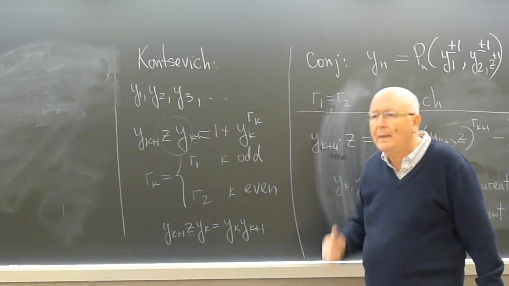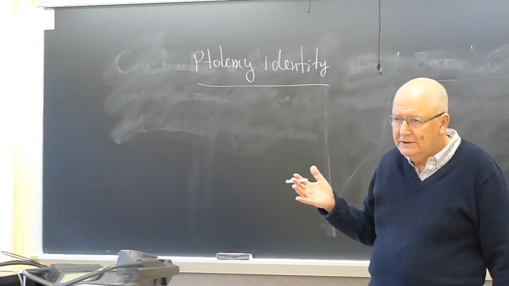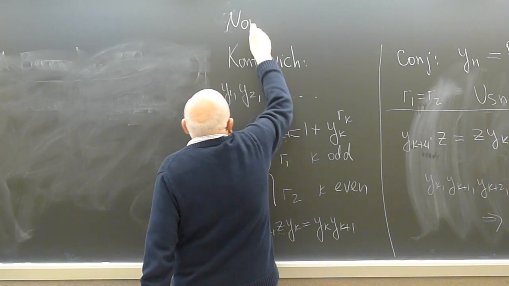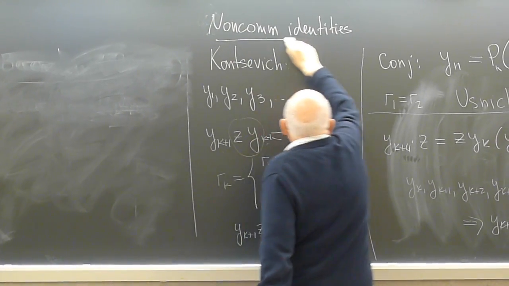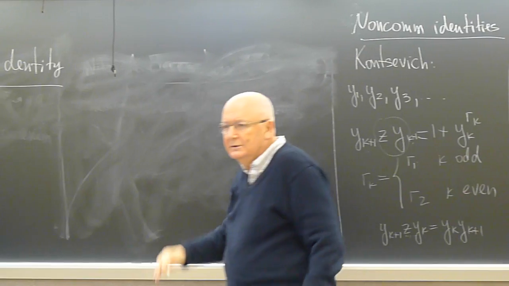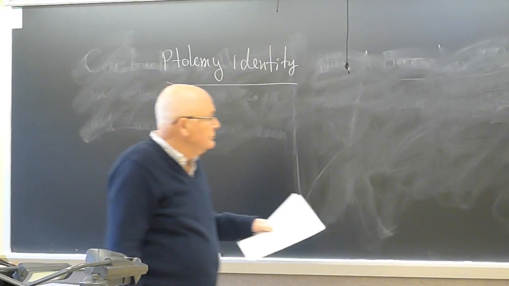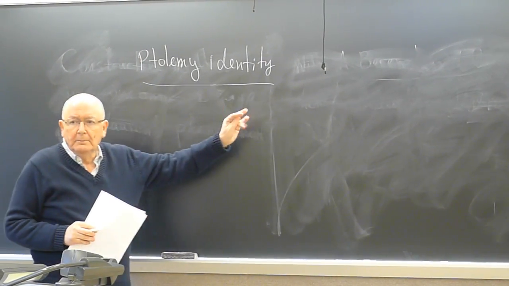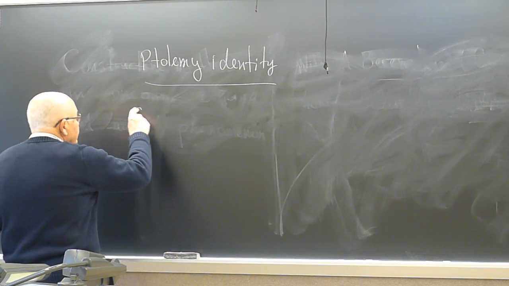Is there any motivation why he proved this? He explained this. This is related to his approach to non-commutative integrability. I will talk about this, but he has a paper called Non-Commutative Identities, on the arXiv, just with his talk, never published, where he outlined the program. I will talk about the proof of one of his other recursions, which looks much more complicated than this. But let me first talk about the non-commutative version of the Ptolemy identity. First of all, let me remind you of the classical case.